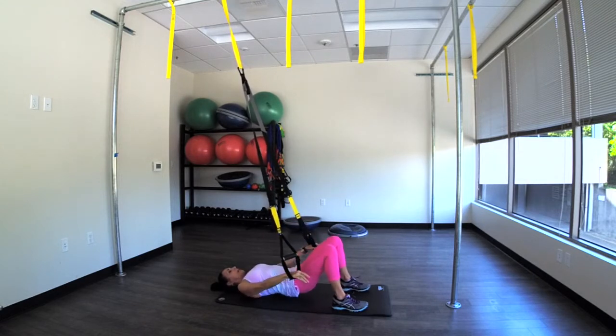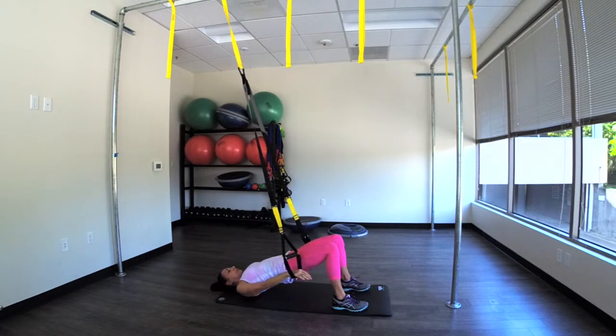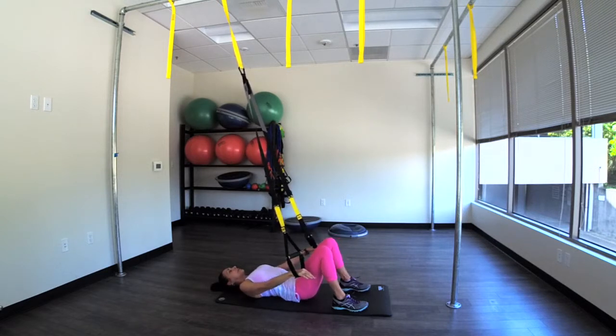Squeeze the glutes. Keep your head and neck relaxed. Just slowly start to warm up. You can roll up one vertebrae at a time and roll back down.